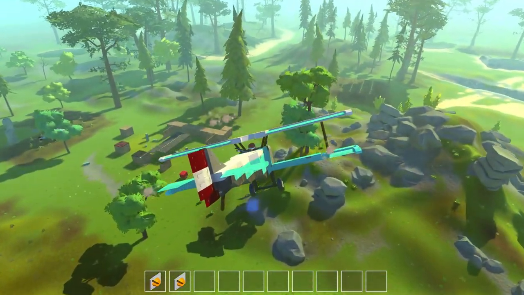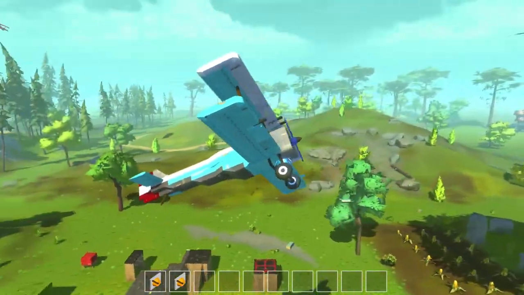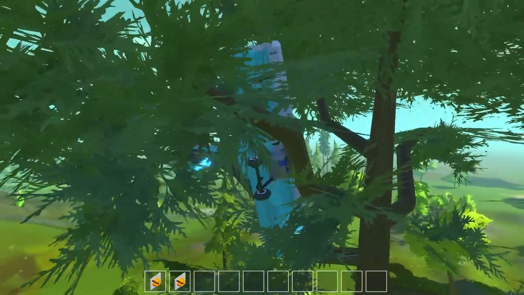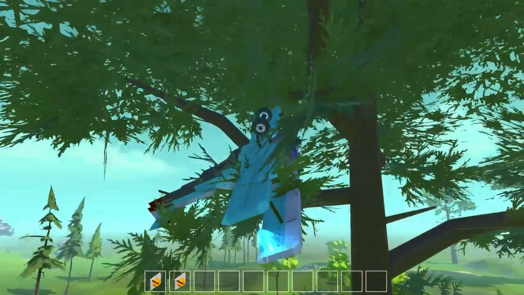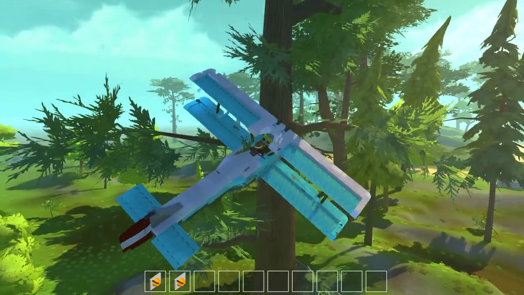Coming in for another strafe run. Okay. Come after me, not the bomb. I will. Leave my bomb alone. I want a dogfight. Oh, there's a tree. I'm stuck in a tree. All right, good. Again. Now I can shoot you. No, don't shoot me. Wait, I'm coming back down. No, it's another tree.